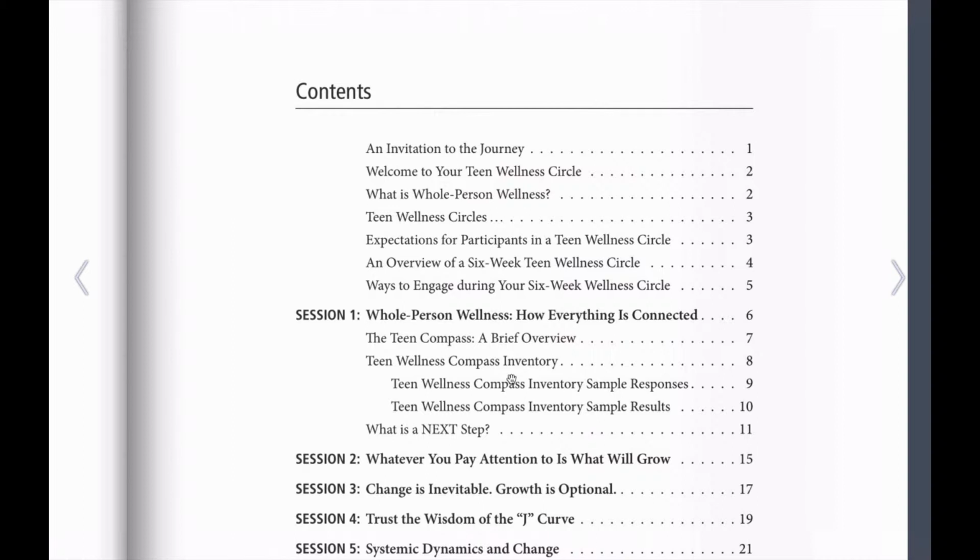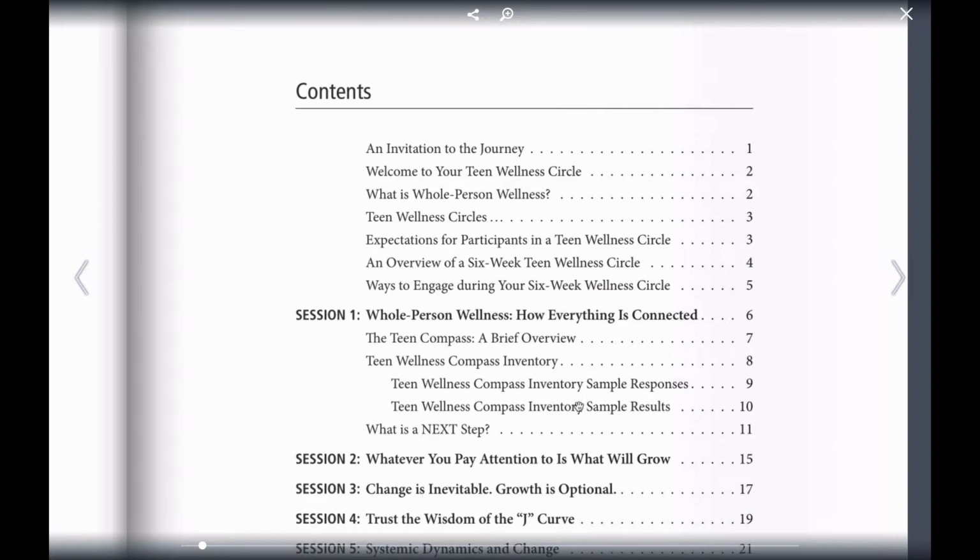They learn what goes on in a wellness circle, some expectations or rules everybody's going to agree to, privacy and that kind of thing, and then an overview of the 6 lessons, just very brief, helping them get a picture of what they're going to be engaging in. You definitely will want to go over that with them briefly during session 1.